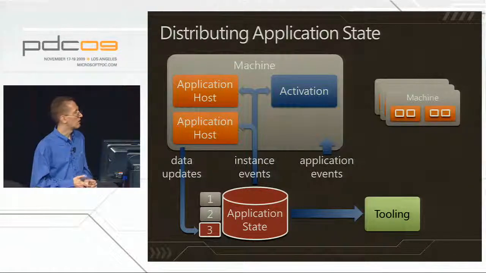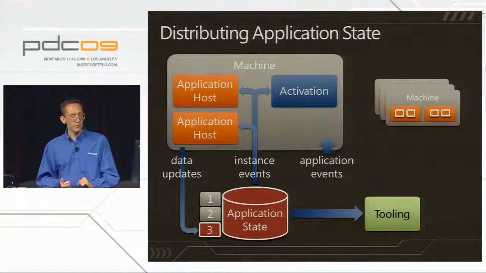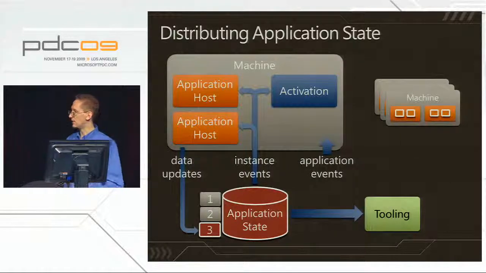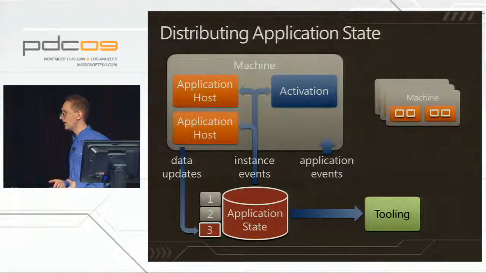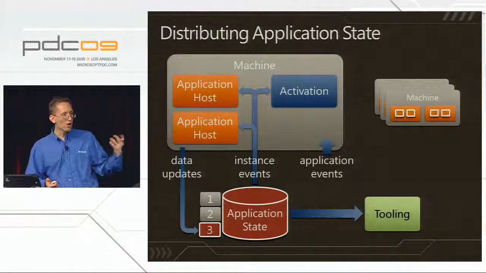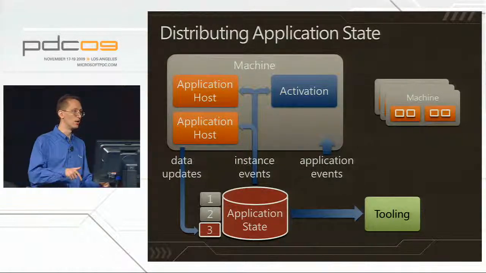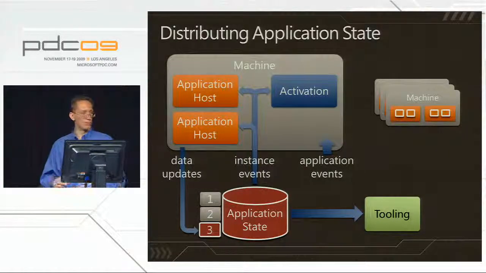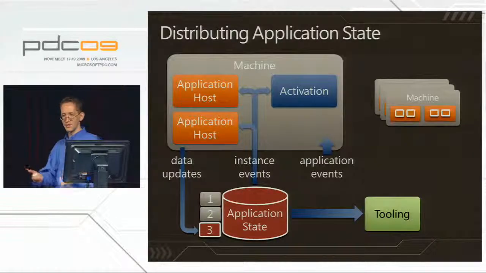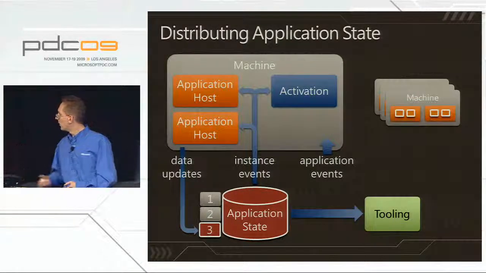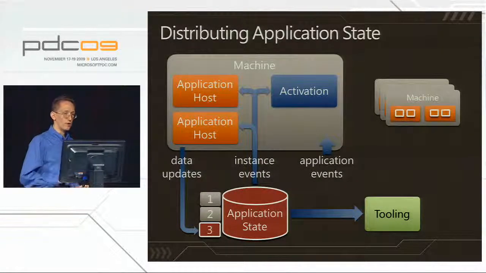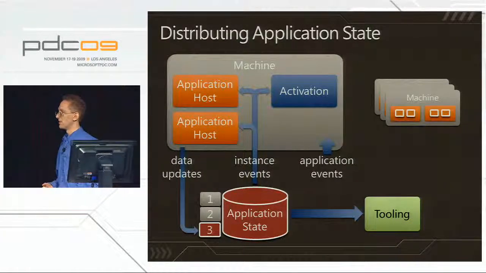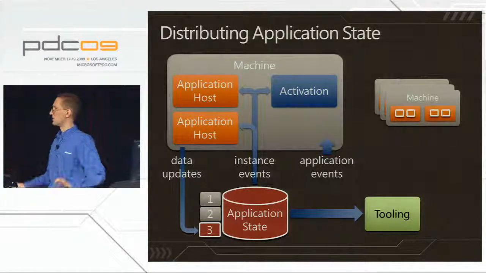So in this picture, I've got a zoom in on one of my machines. You can see the application host running on the machine, as well as the activation that's going to bring those application hosts into being as necessary. All of the machines in my cluster are going to be talking to a centralized instance store. That instance store is actually just a data tier. It could be itself implemented by multiple machines. But we'll think about it as a single concept for right now. And that instance store, which has my instances in it, is the single source of truth in my system. Everyone else is potentially telling lies.